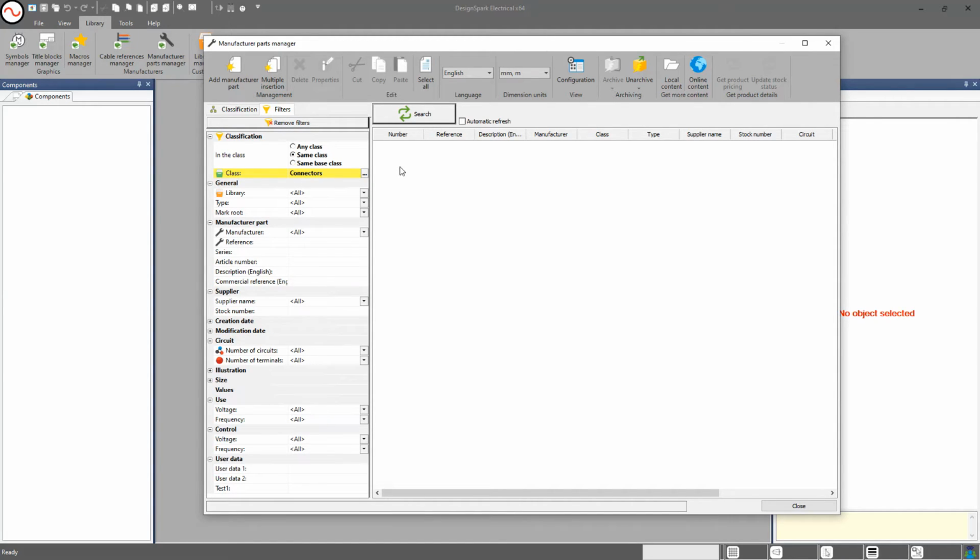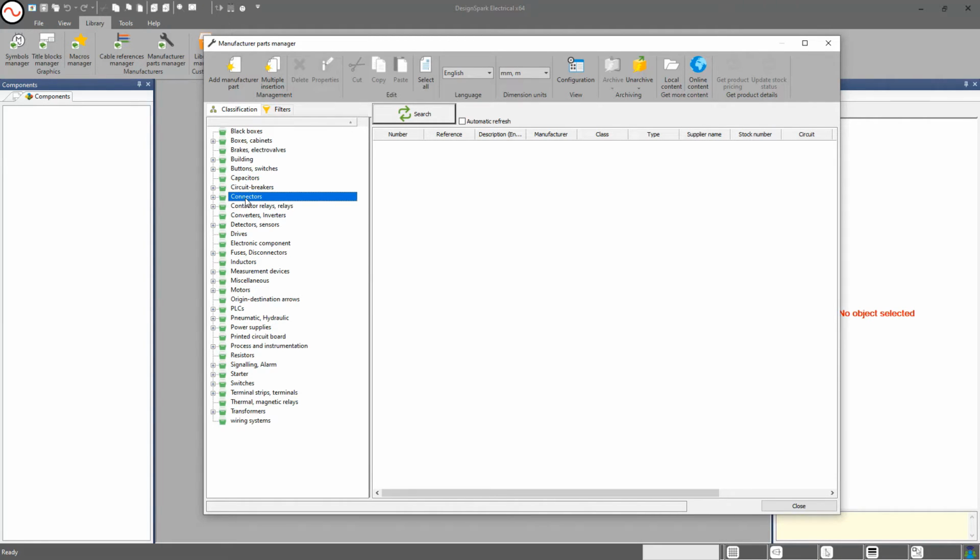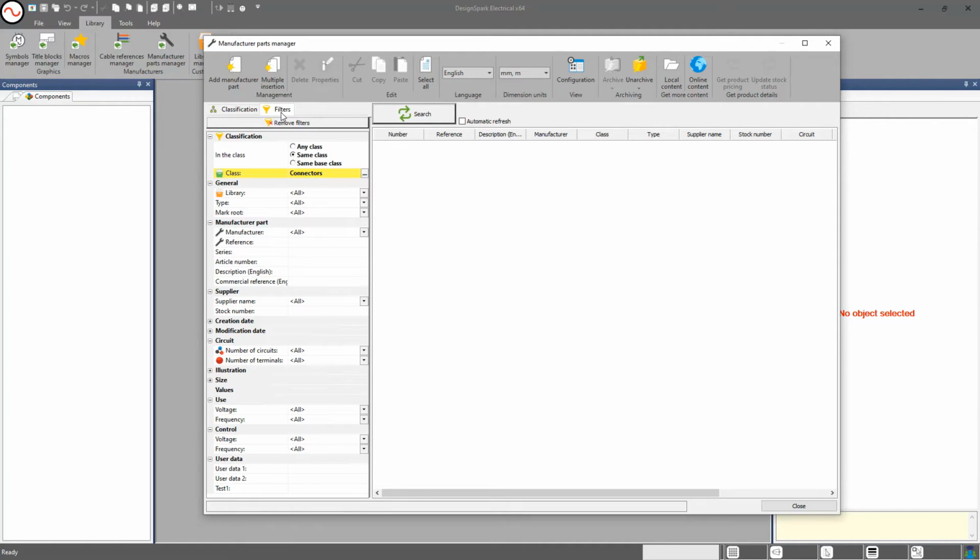Now, once you figure out an idea of what classification you want, if you're going to search for parts inside the manufacturer part library, you have the ability to either search or auto refresh. I personally like to leave the auto refresh off, because if I'm trying to type in a long reference number for a manufacturer part, every key that I press, it will automatically keep refreshing.